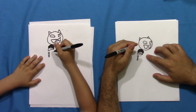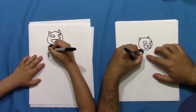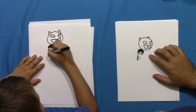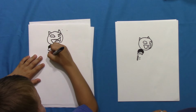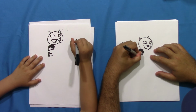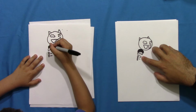Great. What we're going to do next is draw the fingers, which is going to be two little lines just like that between the circles. Yes, sir. Great. And then we're going to draw another line up here. We're gonna kind of curve it into that first line we drew.